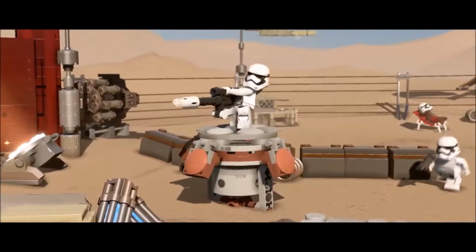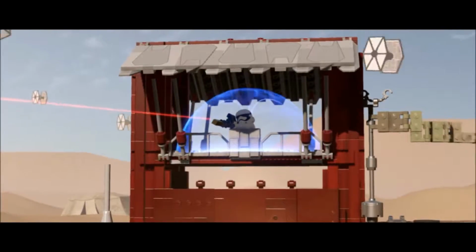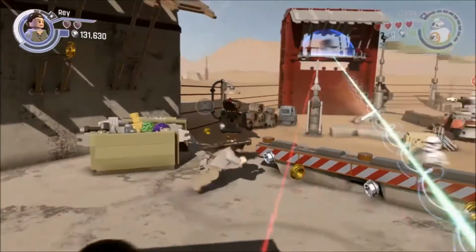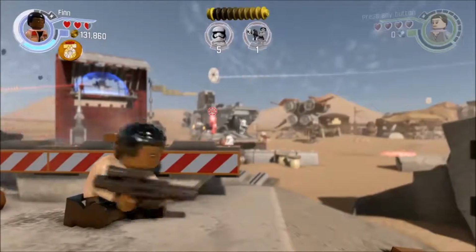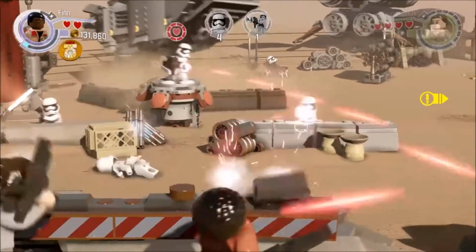Yeah, the guy's sunbathing in the back. These guys are on vacation here in Jakku. There's no way around. We're gonna have to take them out. We're dropping off more stormtroopers. Alright, so when a sniper targets us... What do you mean, no? When a sniper targets us, we're gonna have to switch to the next one.